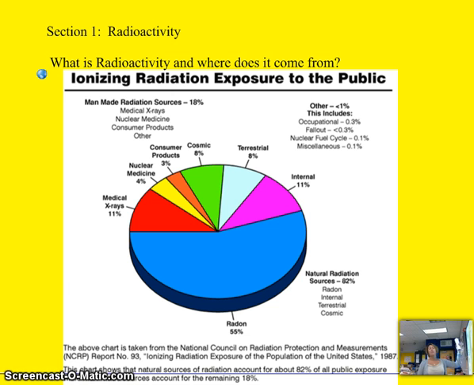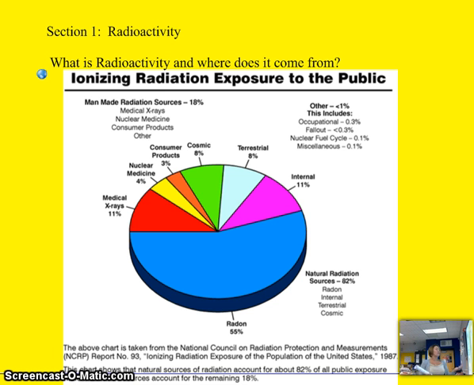When we talk about radiation in this unit, we're talking about something called ionizing radiation, which in simple terms is really bad radiation. It's the stuff that when you're exposed to it, mutates your DNA and changes it, and can lead to cancer, and can lead to burns, and can make you sick, and can cause death. So we're talking about ionizing radiation, which is really the bad form of radiation, okay?